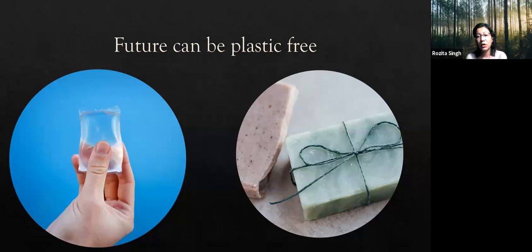So on the left side, you see Ooho, which is an edible and biodegradable packaging for beverages and condiments. It is made from brown seaweed, which is of course a renewable natural resource. This was trialed in London in 2019 at the London Marathon. These were the water capsules that were given to the runners. And this single trial eliminated the need for more than 30,000 single-use plastic cups and bottles, which were usually handed over to those marathon runners, which is excellent. So this company is now innovating and trying to see what other food packaging they can get into. On the right side, you see this plastic-free packaging that is coming up in these new age stores.